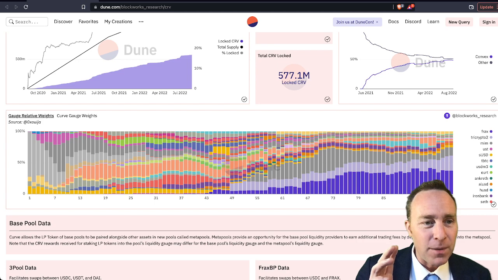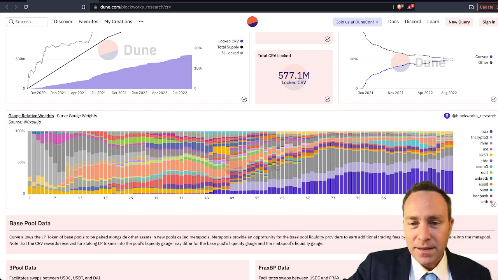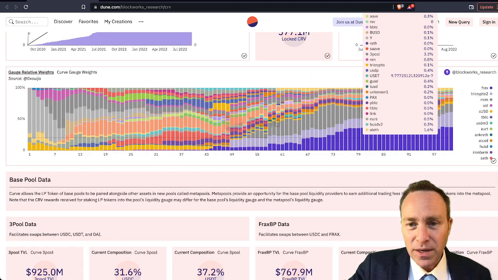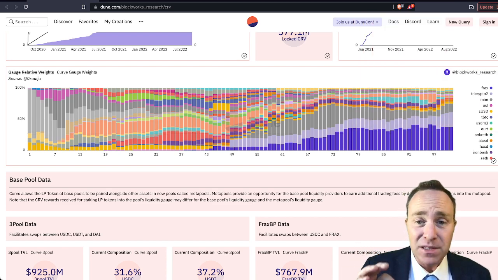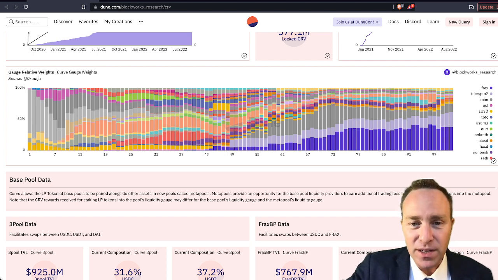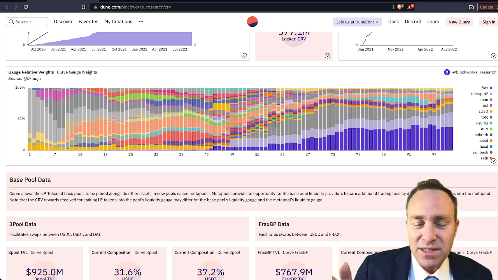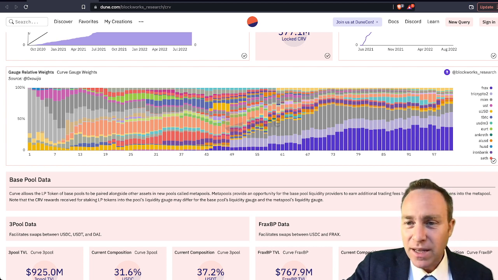This is also a fun one. This one's borrowed from 0xWeegie, and this particular dashboard is showing the rise of Frax, and this doesn't even include the Frax 2 pool, which is also becoming utterly dominant in this kind of bear market trend. So it's very interesting to see how fast these things can change, and how Frax is approaching 50% dominance of Curve, which is pretty exciting.